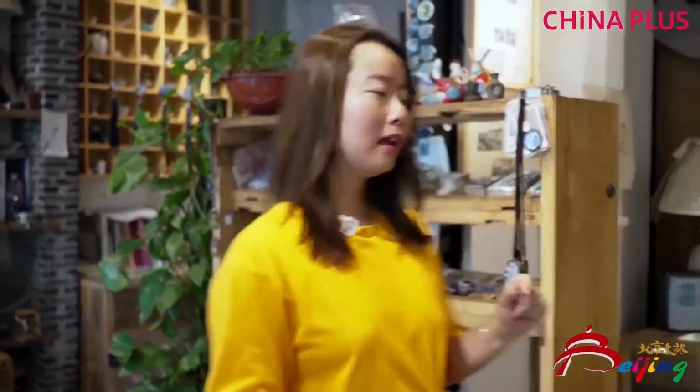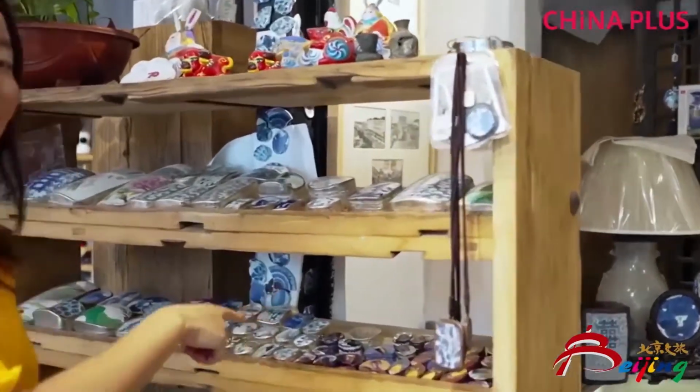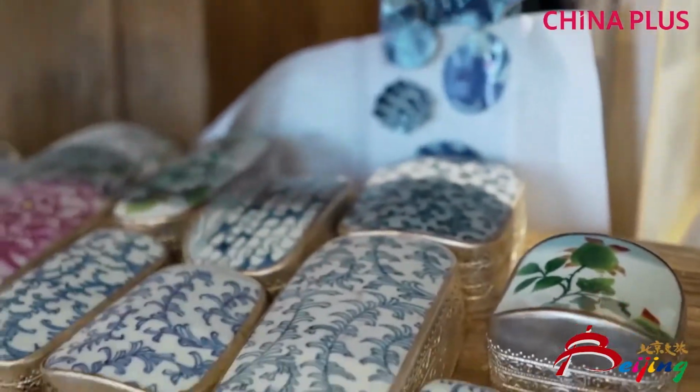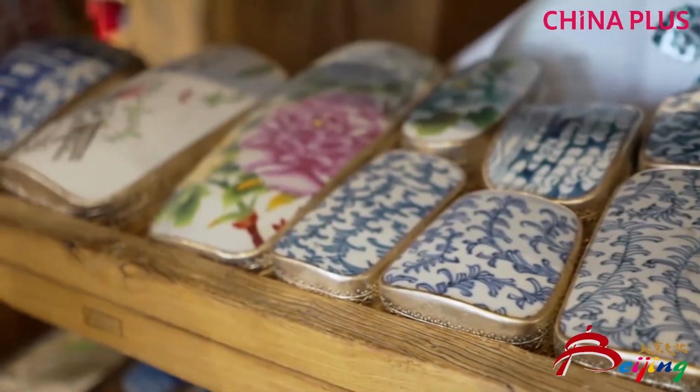So let me translate what she just said to you guys in English. She was saying that everything you can see inside this display room is older. The youngest people in here are us, the people right here. So everything here is older than you. However, I can see a lot of things that are really young. Even though those pieces may look old, the way they have changed them into boxes looks very, very young.